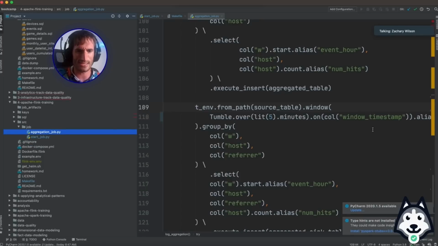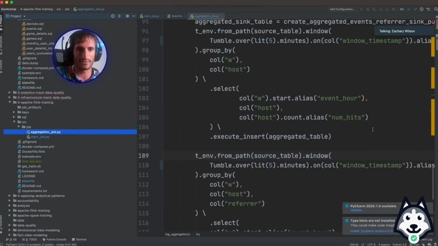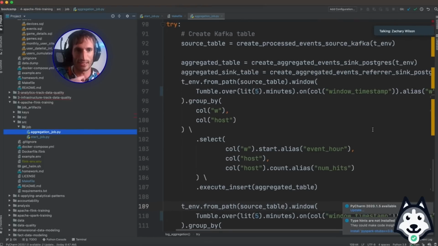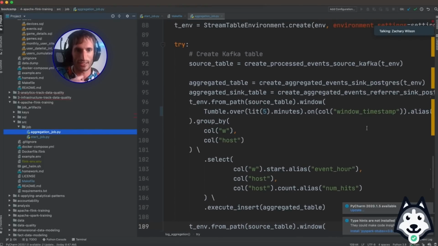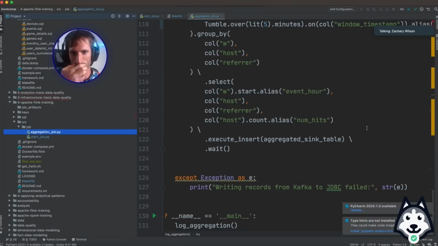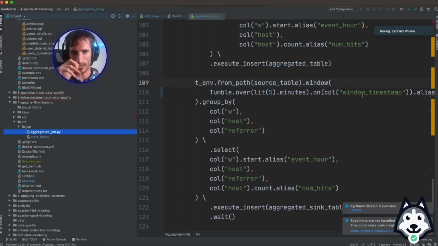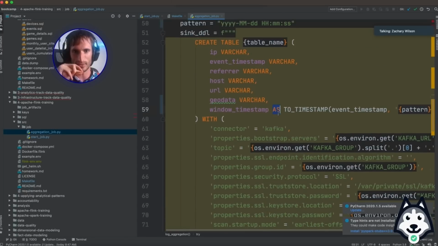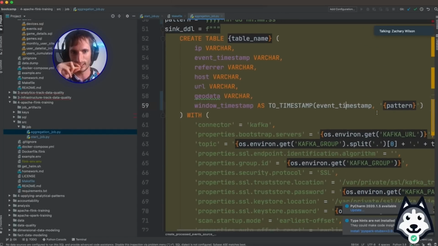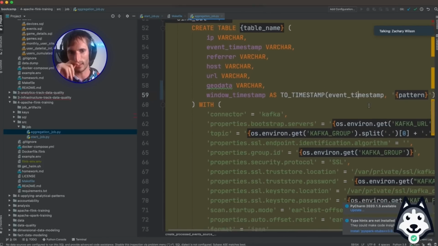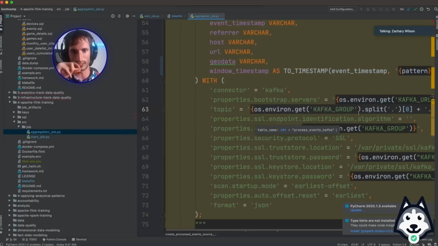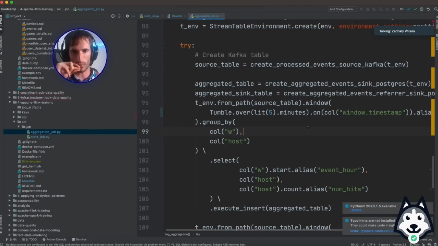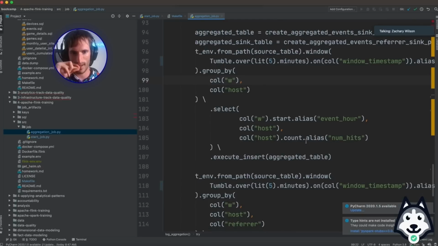Because now this is right. Now we have our window timestamp, and that seems right. And we have everything here that seems to be what we're looking for. Because then we have event hour, window timestamp, and then we shifted it up here, right? And we have our 2 timestamp pattern here. That seems right to me, though, because then we have our group, which is our table name, which we are doing right here. So, okay, why is it upset?